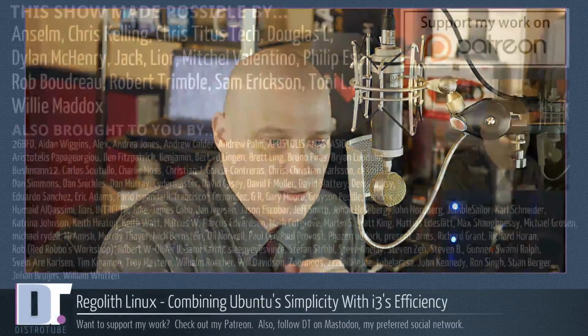It fills a niche, because I hear from you guys a lot that, hey, I want to try out a tiling window manager, but I'm not ready to jump into Arch or Gentoo or anything like that. Well, here you go. This is basically Ubuntu 19.04 with i3 on it, already pre-configured for you. So overall, from what I've seen, just spending half an hour or so in a VM, booting it off a live image, I'm pretty impressed with Regolith Linux. I will definitely be keeping up with how it advances in the future. Hopefully we see more releases.